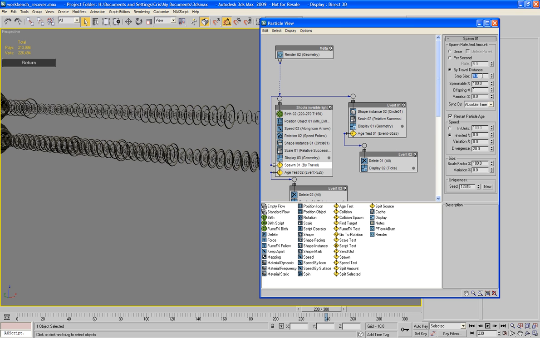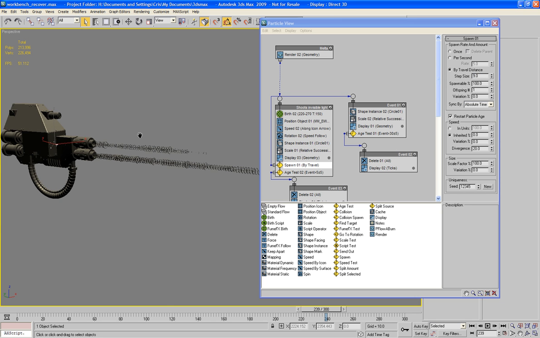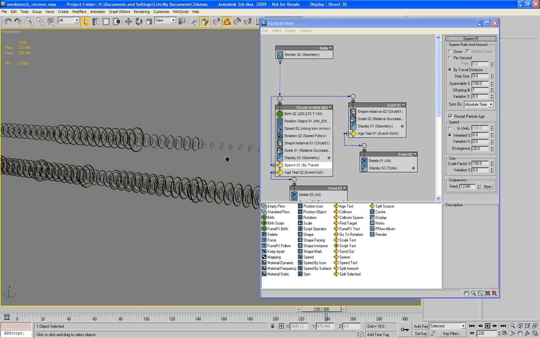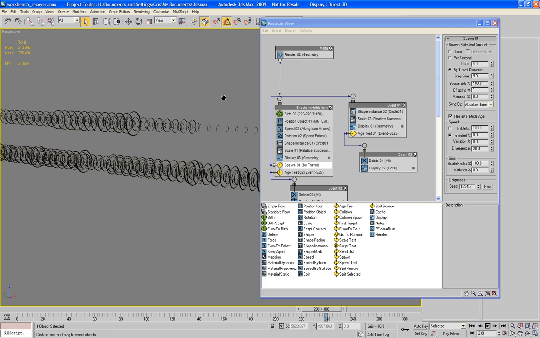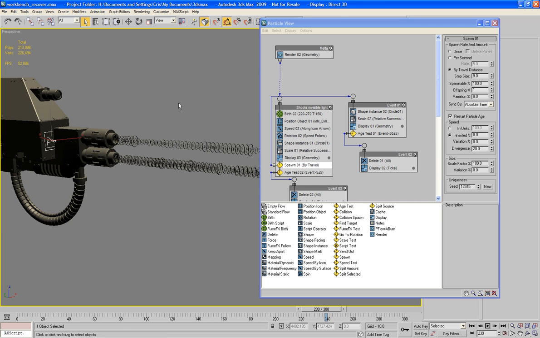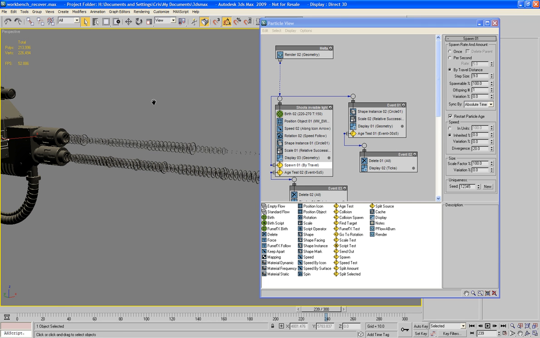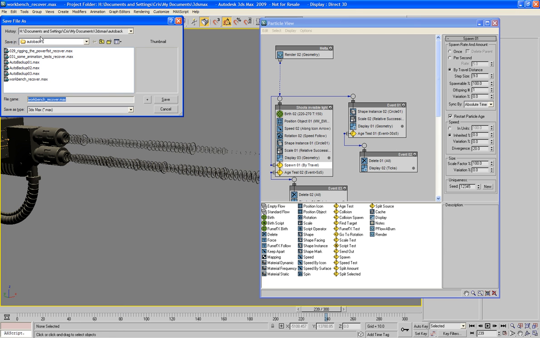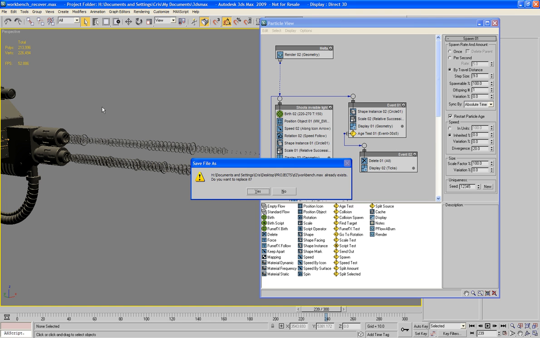Just really narrow this out a bit so there's slightly less particles being generated. Okay, that looks slightly better. And I'll save this as Workbench again, because obviously, as you can tell, we had a crash because it ran out of memory.